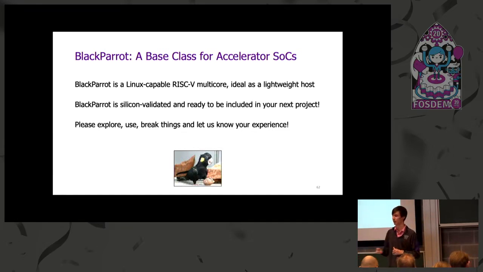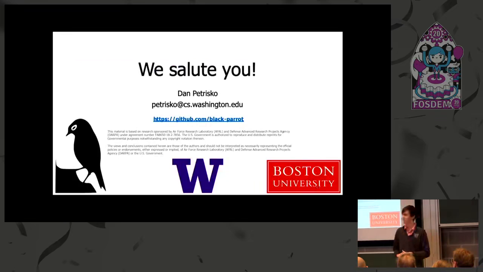Different development environments are interesting to us. We'd love to see bugs, like if you're trying to debug on a new Ubuntu version. We're also looking to integrate BlackParrot with any novel accelerator system that you have. So together, please come talk to me if you're interested in working with us. We can make BlackParrot the global default choice for RISC-V. So thank you.